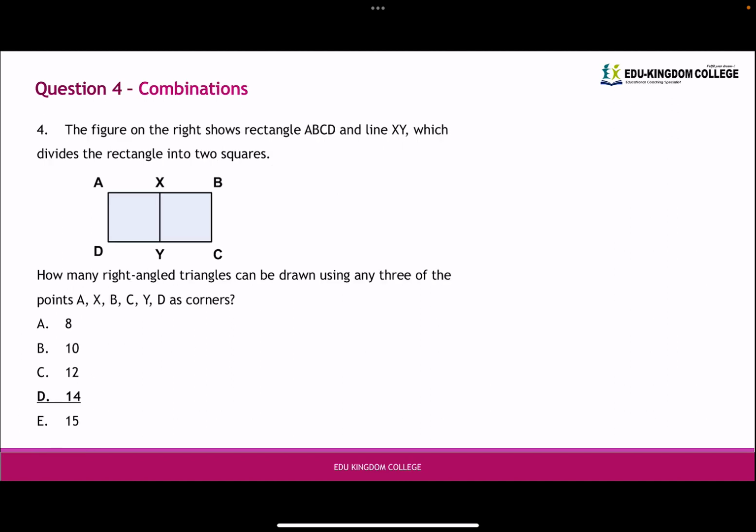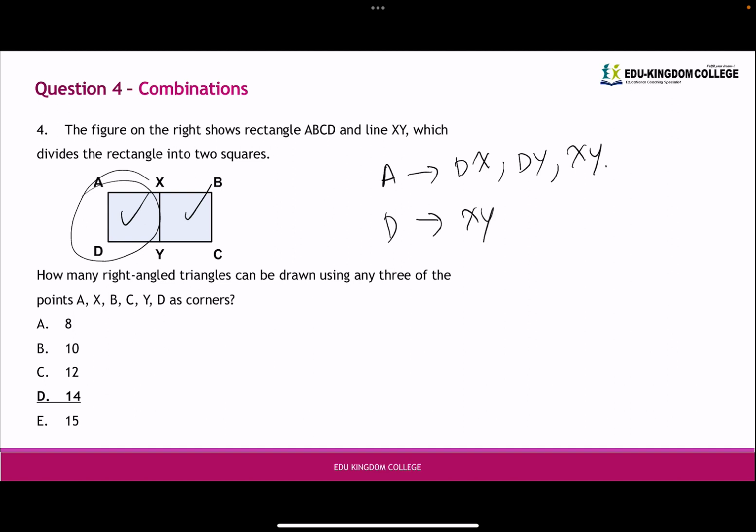Now question 4, we have 4 triangles that we can make in each square. So if we choose 2 other points other than A in this square, for example, we could choose dx, dy, and then xy, and then we can make one more triangle. It doesn't matter what other point you happen to choose, it will give us the one leftover triangle we can make. So I'm just going to choose D. You can choose to start with an x or a y. Either way, it would have given you dxy.